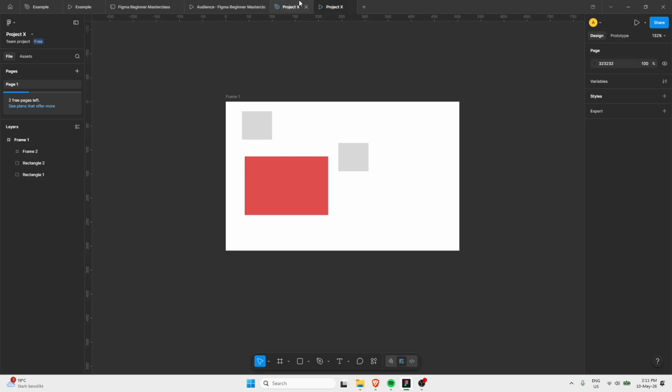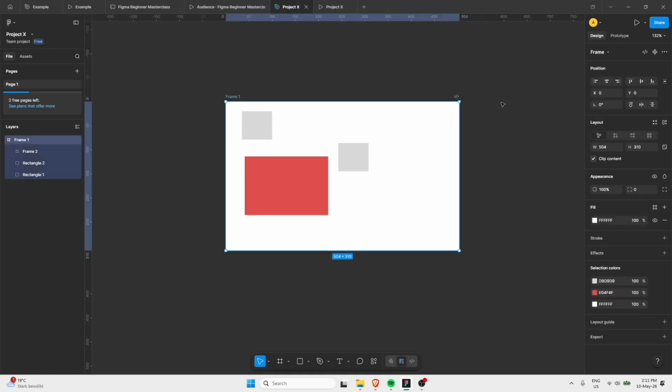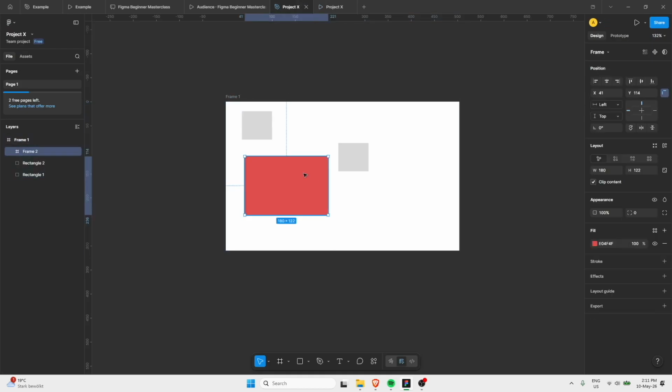So this is a frame within a frame. It looks like a normal rectangle, but it's actually a frame. But the outer frame is the canvas, and this is becoming kind of like a container within a container, canvas within a canvas. And we're going to discuss why you might want to do that and what the difference between a rectangle and a frame is. But for now, let's understand what frames are and how to use them to create screens.